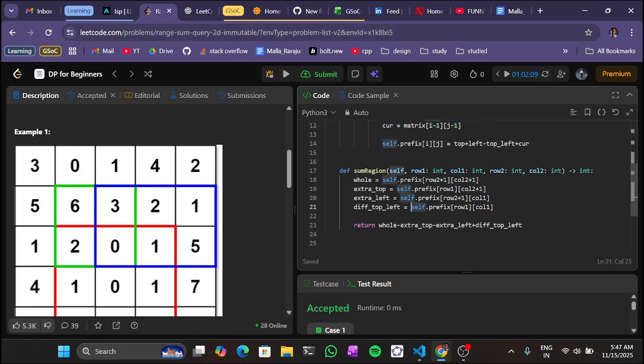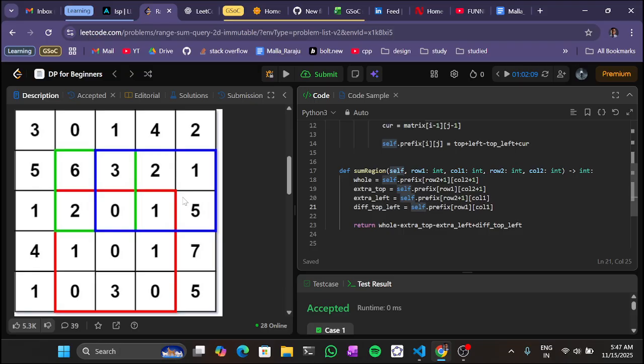And same goes here again. From the calculated prefix, what we are doing is we are taking the whole sum.